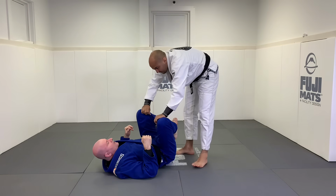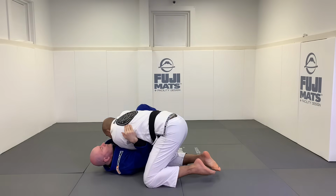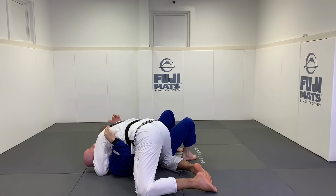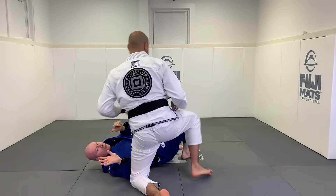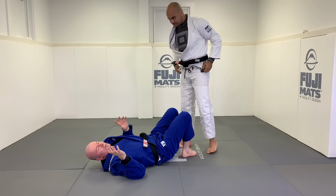And then finally, he's got to establish control of my head and shoulders. And if he can do that, and hold one of my shoulders down on the mat for 3 seconds, then he's officially passed my guard. Okay? So 6 requirements that Bernardo Faria needs to satisfy, or anyone else for that matter, to pass my guard.